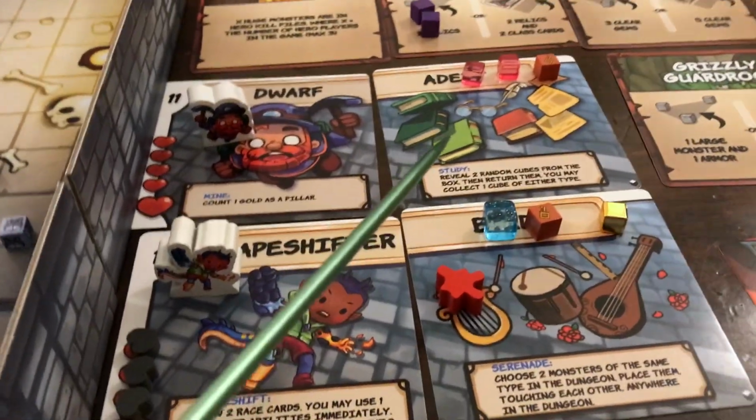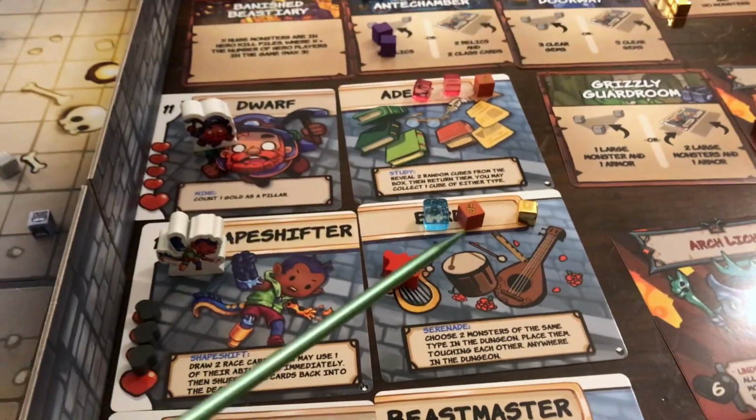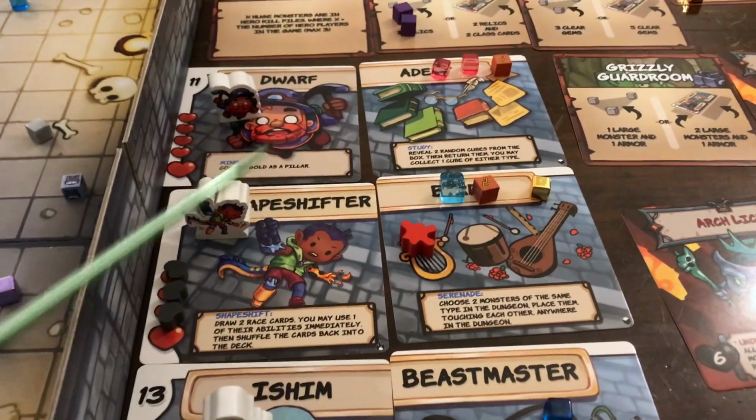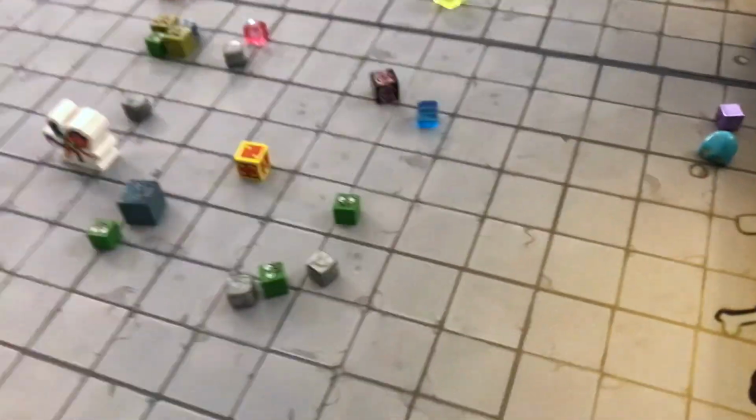So the dwarf has 2 pink cubes. I do this partially knowing that there is at least some goal that could come up to collect pink gems. I don't know that I'm going to get that, but I need to do something with him. And then for his looting, he is going to end up looting this room.